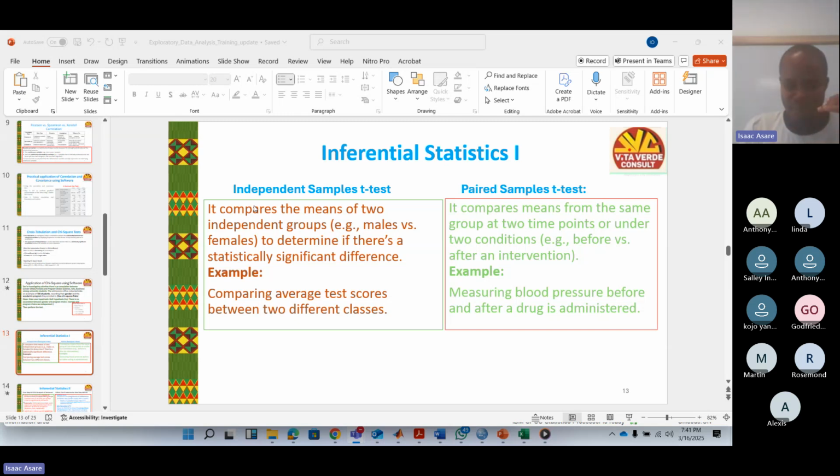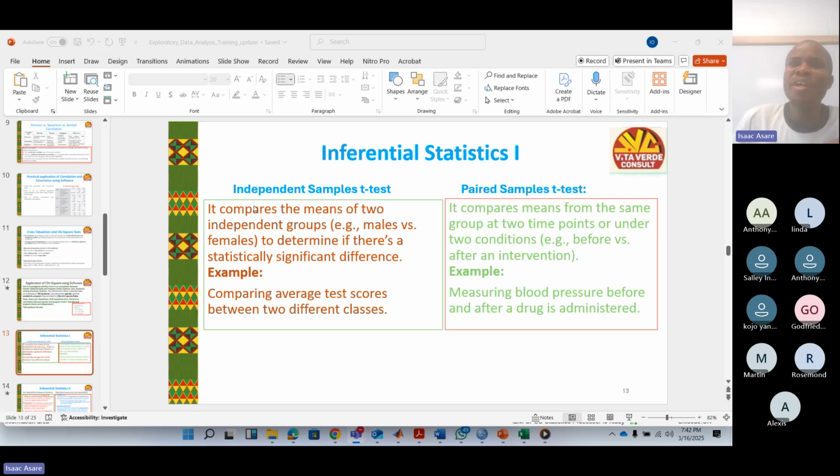So let's say before we even enrolled you on this program or this training, we should have asked you about your knowledge before and then after. Before this training, what was your level when it comes to data analysis? And then after the training, what is your level? Has it improved or are you the same person?